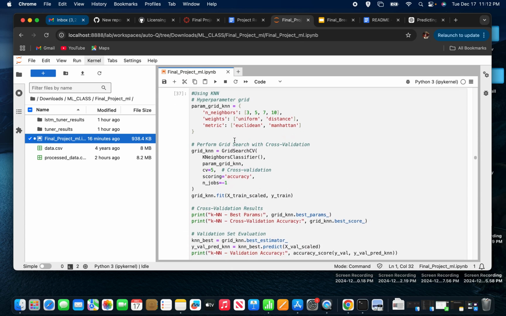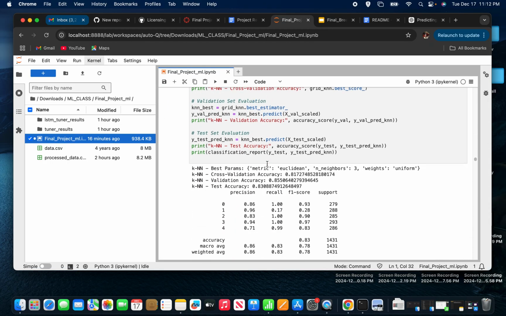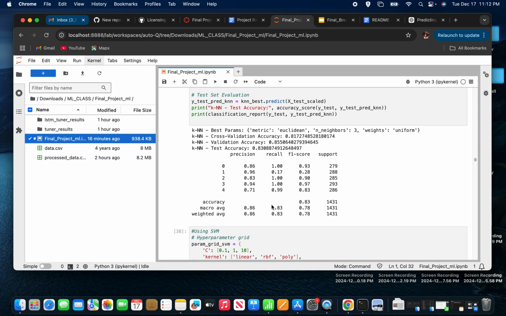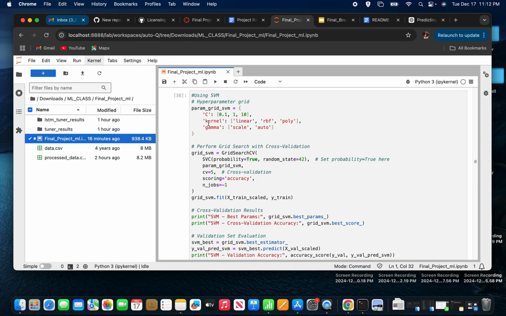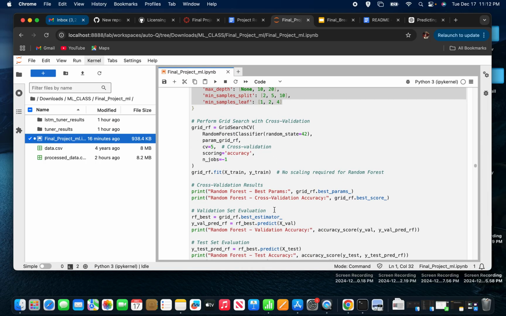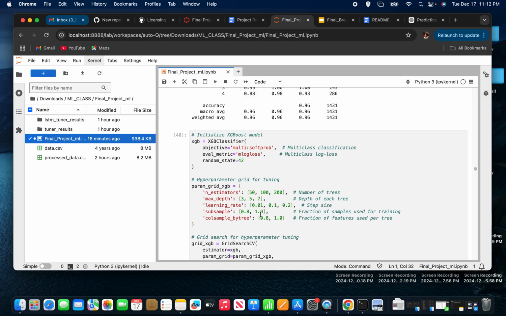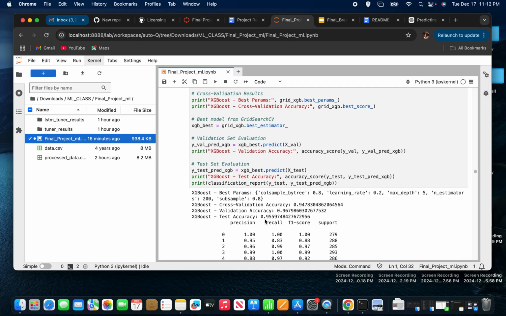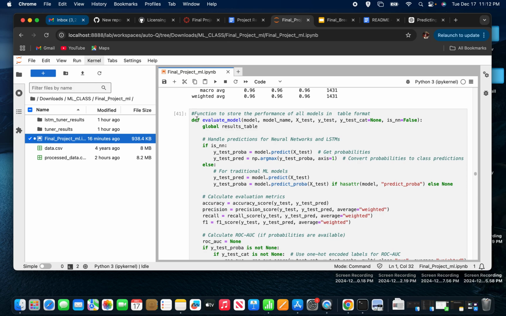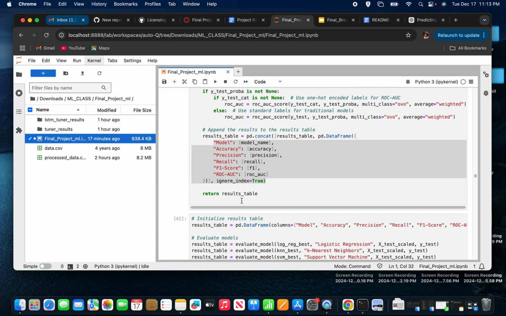This step is done for all the following models as well: the KNN, which has similar output, the SVM, the random forest classifier, and the XGBoost model, all with similar output. Now we have used a function to handle the display in a tabular form, so that it is easy to read for any user.